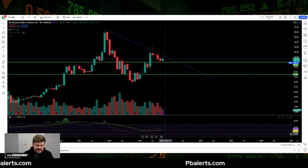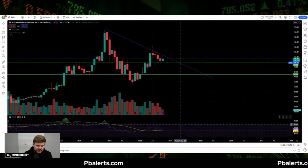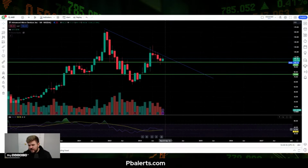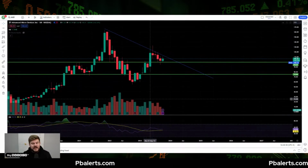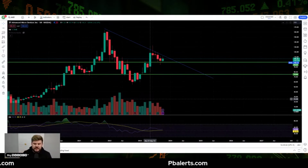It doesn't tell us buy, sell, none of that. It tells us the momentum and strength of what's happening in the market, whether it's buyers winning or sellers winning. So right now, that RSI is bouncing around and holding up just above 52, which means that the buyers aren't letting it get into oversold territory because they're still interested in purchasing here.